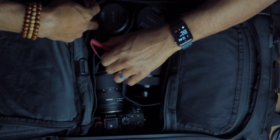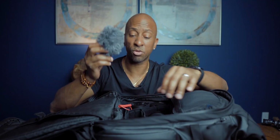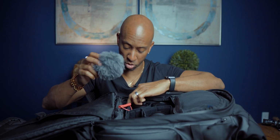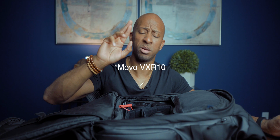And then we have my little compact microphone here. This is the Rode Video Micro. I don't always use the Rode Video Micro though. The main camera compact microphone that I use is actually on my camera, and that's the Movo MVXR. Probably messing up that name, but the Movo version of that is the one that I prefer.